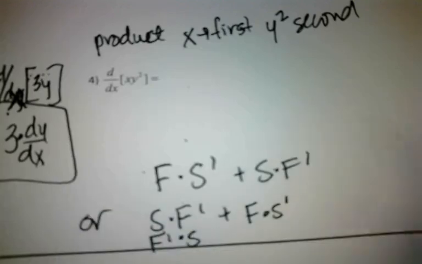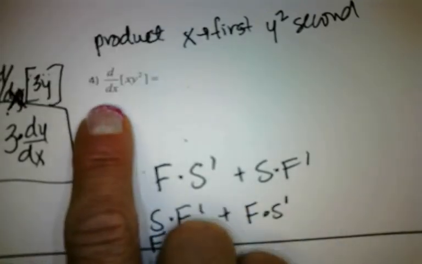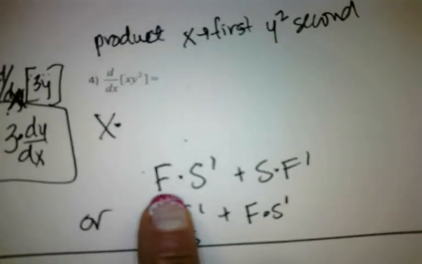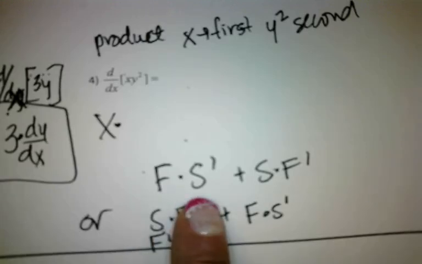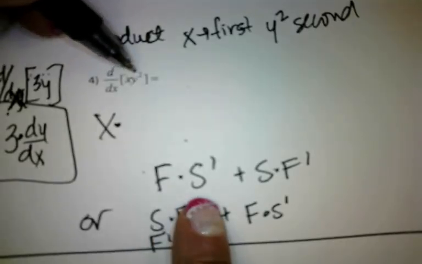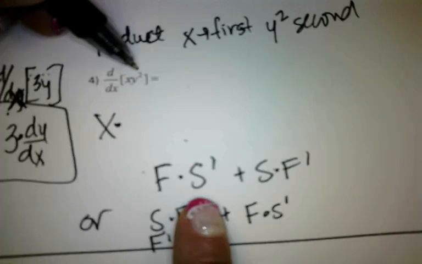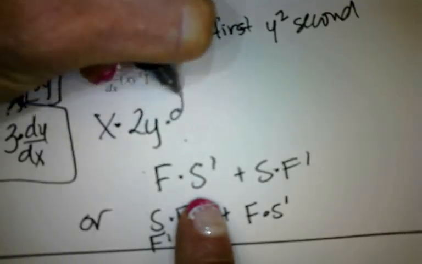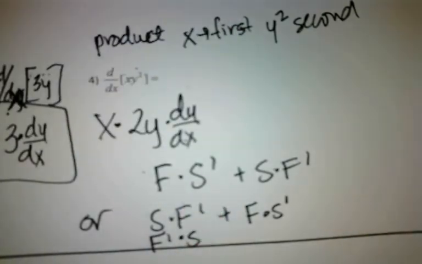So for this derivative, I write the first, which is x. I'm just writing the first. The derivative of the second, the derivative of y squared, well, chain rule, the derivative of the squared part is 2y times the derivative of y, which is dy over dx. Anytime you take the derivative of a part with y, you then multiply it by dy over dx, or y prime. Outer is the derivative of the y part, inner is just the y prime.